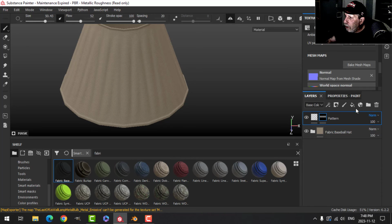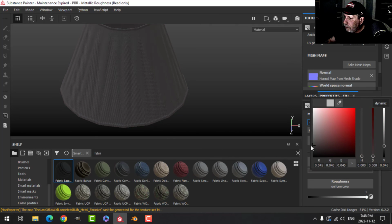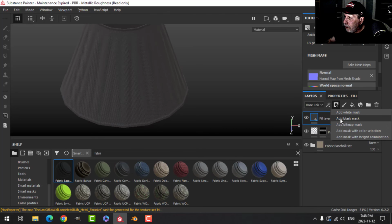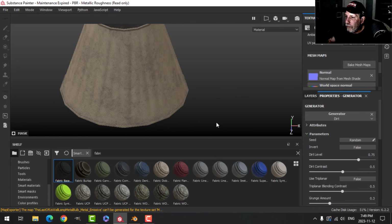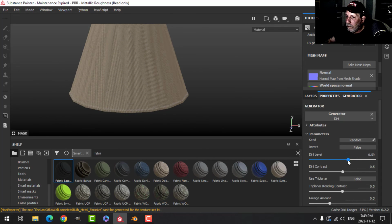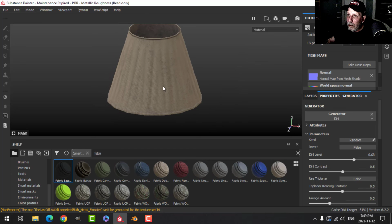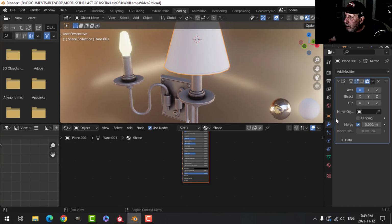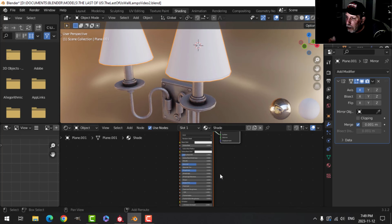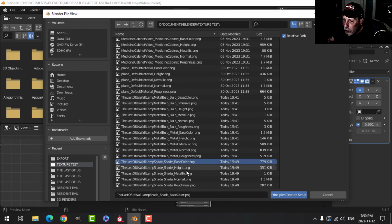Maybe we'll put a bit of dirt on this. Color and roughness, the usual thing. And just using a generator. Something like that. So what if we save that and export that texture? All right, back over here. Let's turn the mirror back on for this stuff. And we're on the shade, so Shift Control T. And I'm going to try this shade.